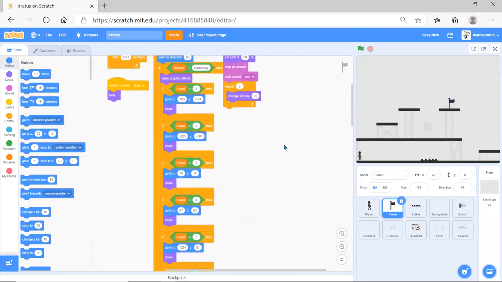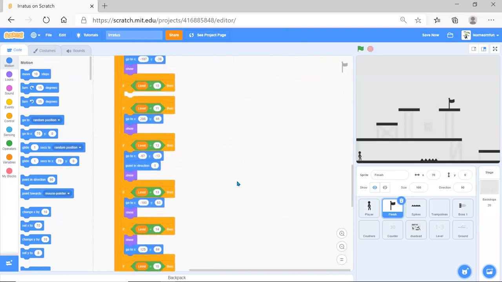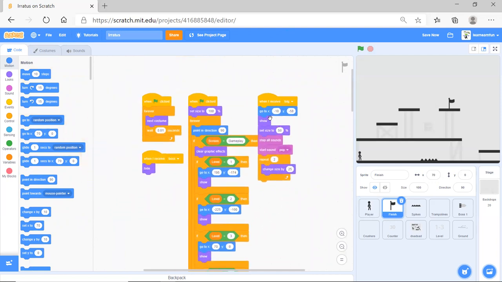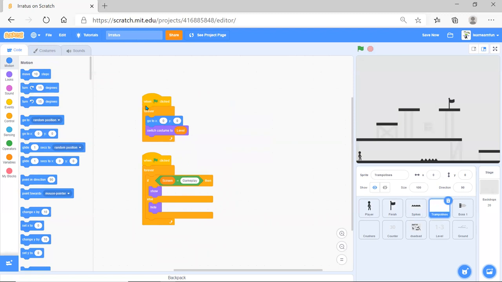In the finish, there's nothing else, but it checks level 9, level 12. It's always going to show and change its X position. When I receive flag, it goes to X and Y and sets size to 50. It stops all sounds and starts only the pop sound. Then we have spikes, which don't do anything; it only checks whether the screen is gameplay: show, else hide. Forever, it goes to x0 and y0, goes to the front layer, and switches costume to level. In the trampolines it's the same thing: if show, else hide, go to x and y, and switch costume to level.